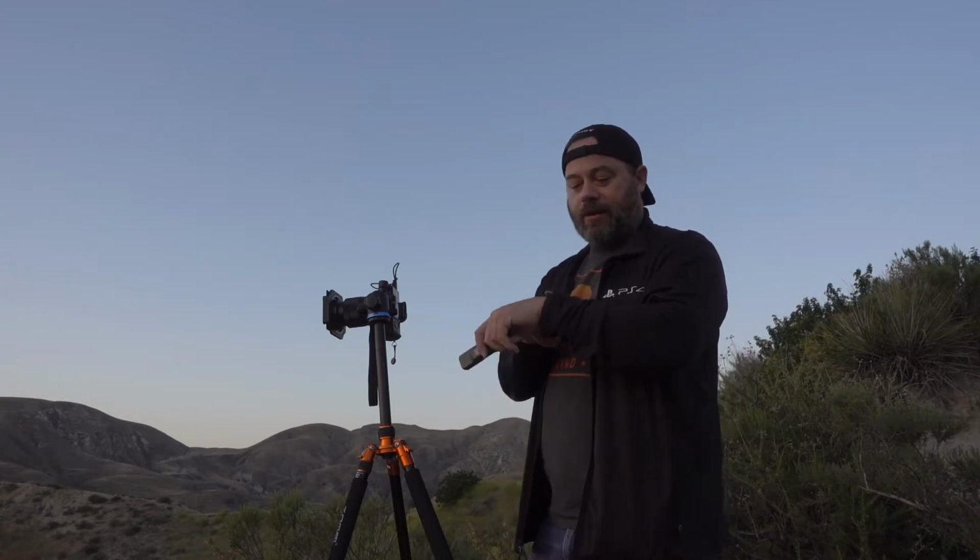So I've got the 10-stop ND filter on the front here to try to start getting some of the light streaks. At my exposure setting, it makes for a 1 minute and 18 second exposure. So I'm using my trusty little remote trigger, and just lock it, set the timer, and then see how it turns out. All right, it's working for the long exposure, but it doesn't look like the streaks on the car are quite bright enough yet, so I need to let it get a little bit darker first.